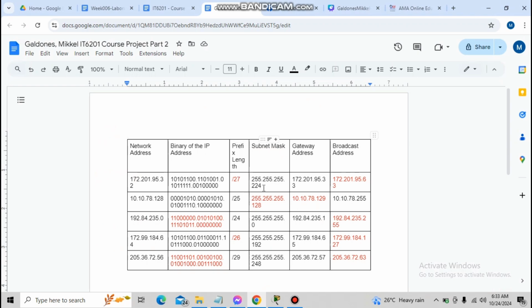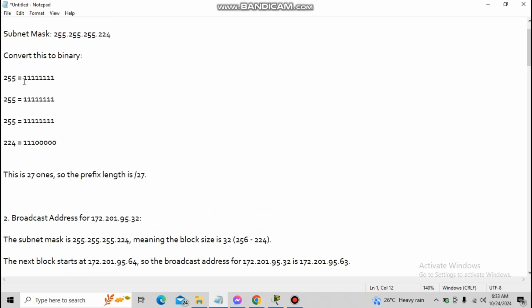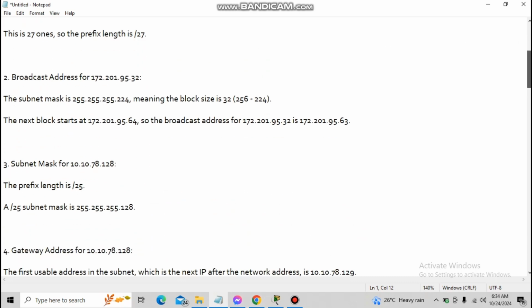With the prefix length being 25, in subnetting we often assume that once we reach 24 and above, the ones are all complete in the first three parts of the binary code, and therefore all of them are 255. So automatically we have 255.255.255 and then the last part.